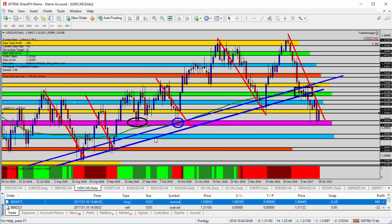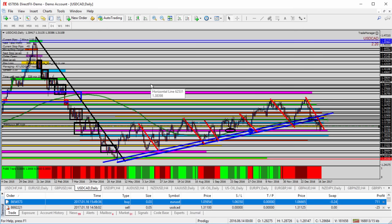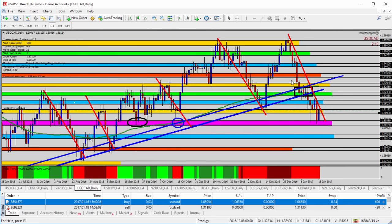Let's take it on over to the USDCAD, the US dollar versus the Canadian dollar. We have two different trends that we've been studying in the trade room. Zooming out, you can see the blue trend lines recognizing a rising trend pattern over a several-month period of time, going all the way back to April and May of last year. We began the uptrend, dipping down into the blue trend lines and rallying many times. You can see all the red trend lines pushing down into the blue trend lines and then rallying back higher in the direction of the longer-term trend. Zooming in, you can see that recently we have broken through those two blue trend lines — marked with black boxes — and continued the sharp downtrend along the red trend line.